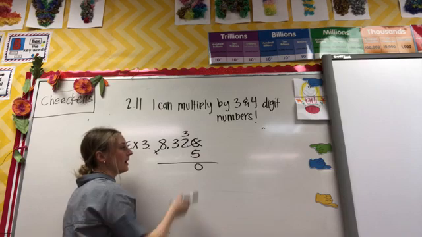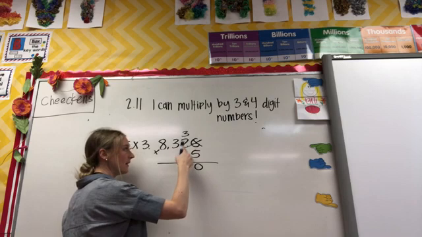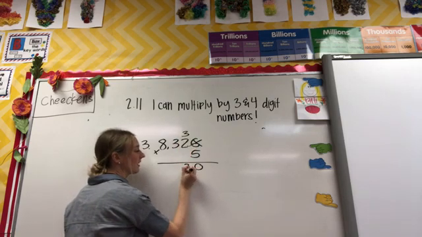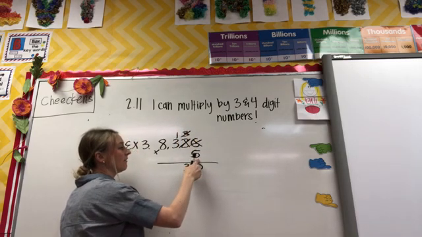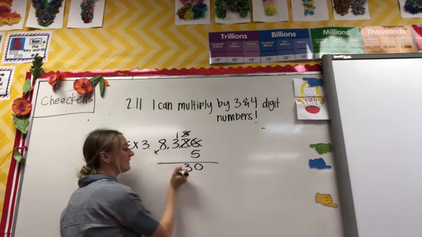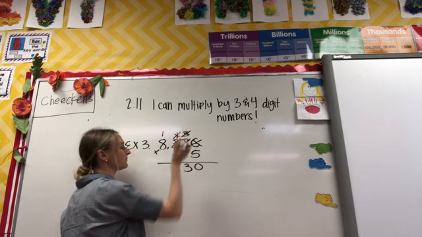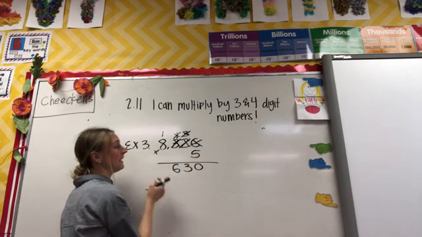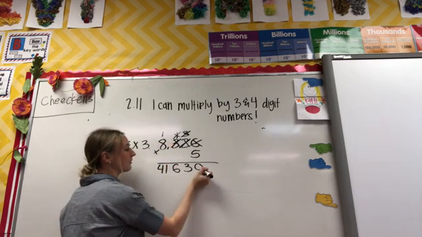Let's cross them out. All right, let's go next door. So 5 times 2 is 10 plus 3 is 13. Carry our 1. We're done with this, neighbor. All right, next one. 5 times 3 is 15 plus 1, 16. Carry my 1. Done with this, neighbor. And last one. See, all we had to do is one more number. 5 times 8 is 40 plus 1, 41. Count over 1, 2, 3.